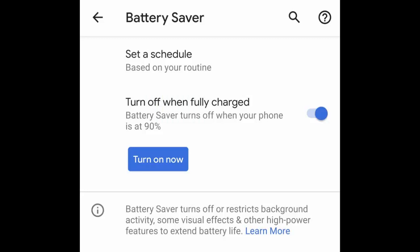Battery saver feature. Android 10 doesn't just let you know when your battery will run out of charge at a glance, it can also help you preserve juice for longer. Heading to your device's battery saver setting and heading to the Schedule tab will reveal a new option called Based on Your Routine. Ultimately, if your phone doesn't think it will last until you usually charge it at night, this will automatically switch to battery saver mode.